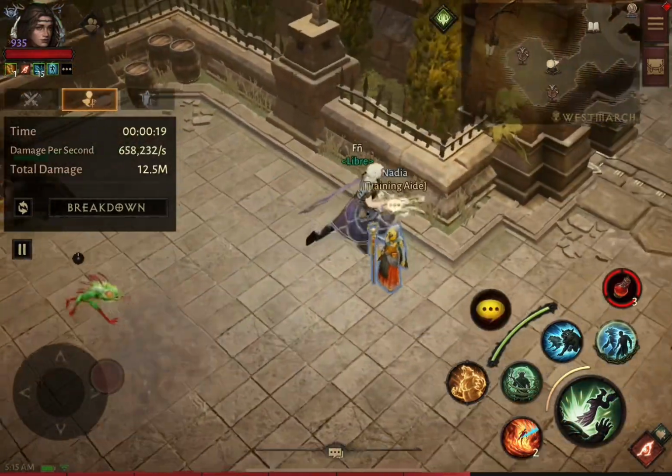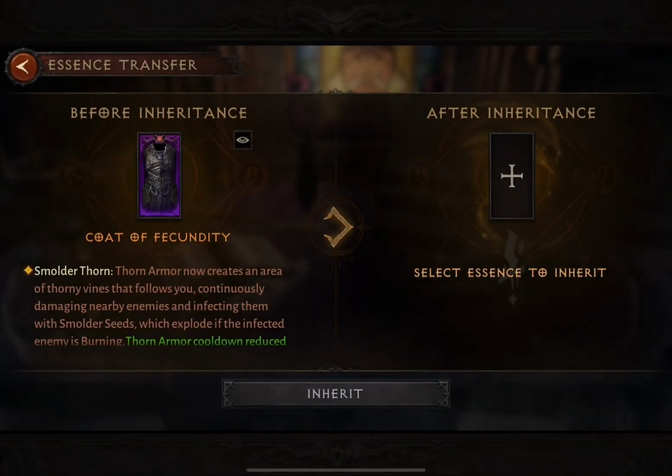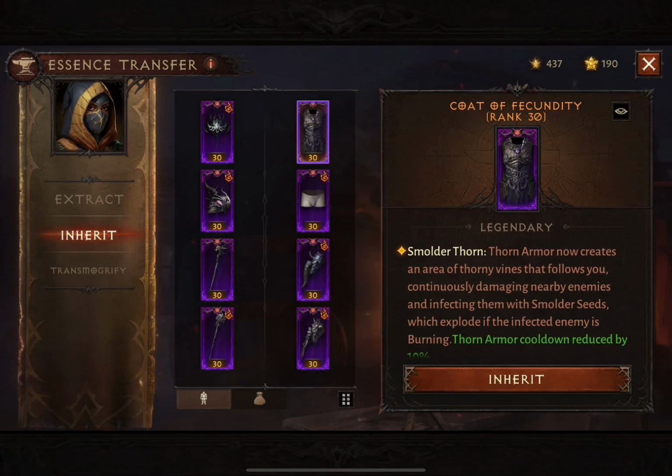The second one, or the chest piece, well, we do have a few choices here, or 2 choices. The first one is Breakplates, which is Fire Tornado also shatters enemy armor, increasing the damage they take by 10% for 3 seconds. That is, I believe, for the single target build that we can use if we want to do Gauntlet and all. But for this one, I chose the Thorn Armor, which is Coat of Fecundity. I think that's how you pronounce it.